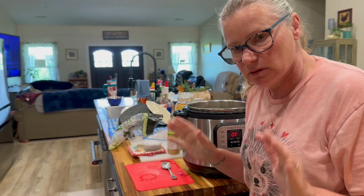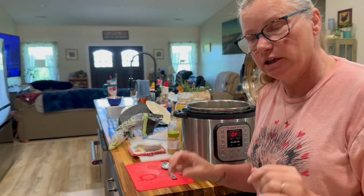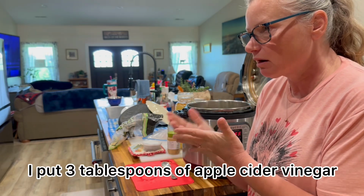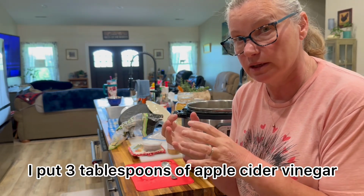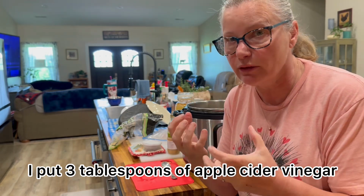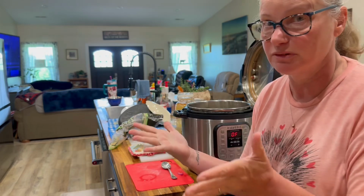Almost forgot. I want to put some apple cider vinegar in here because that's going to draw all the stuff from the bone, that cartilage, all that good stuff you really want in that broth. That's where your taste comes from. That's where the health benefit from broth comes from.